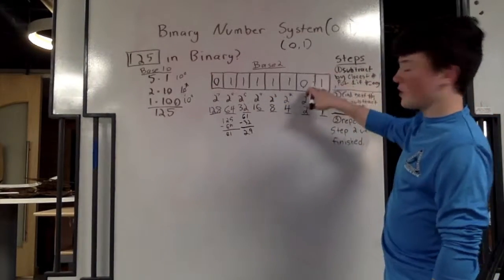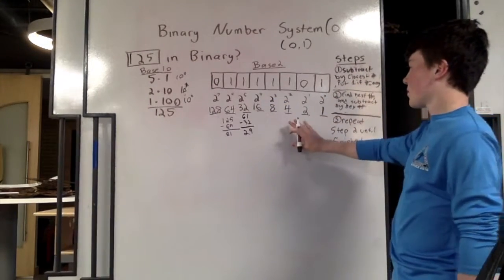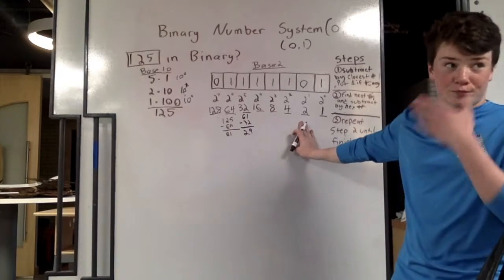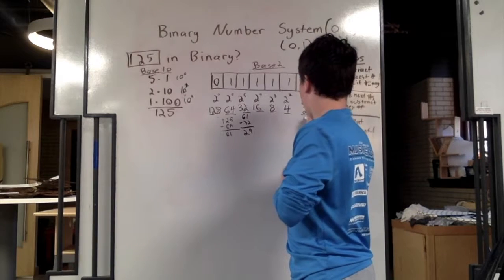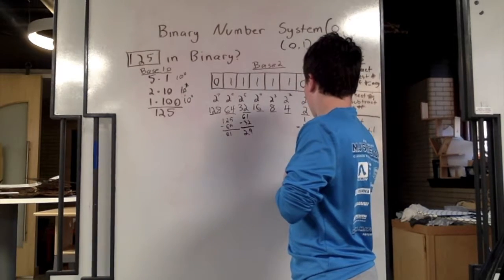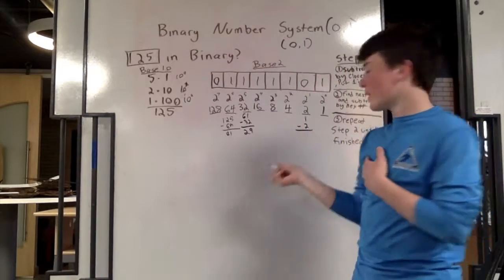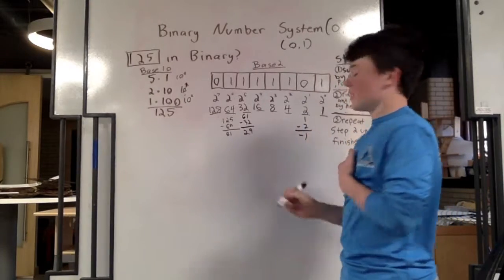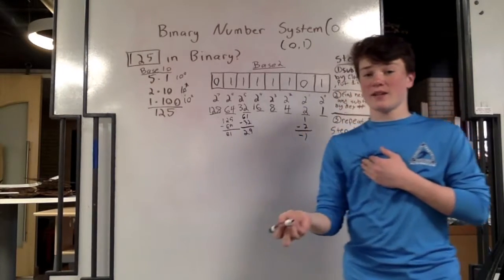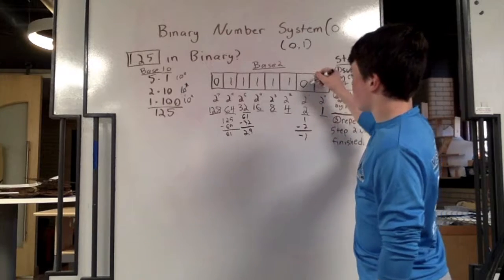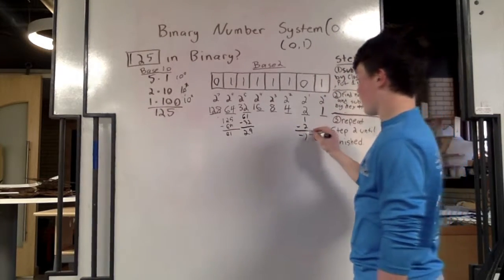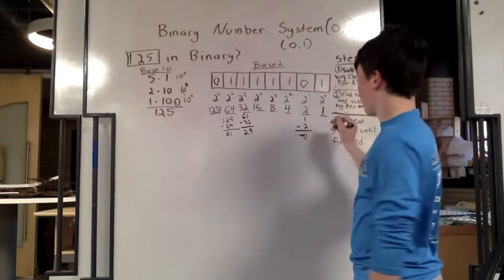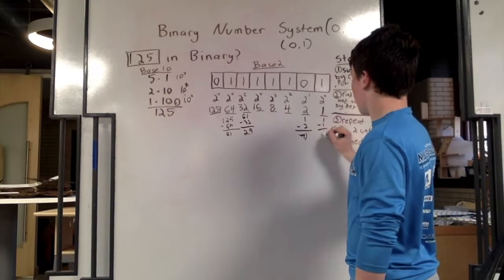So then, for here, when we have 0, we'll just skip all the way down to the end, where we have 1. In this step, our remainder becomes 1 minus 2, and if we actually subtract this, we would get a negative 1. And since the rule is that you can't have a negative, we just put 0 in for that one. And then we keep the same number of 1. 1 minus 1 equals 0.